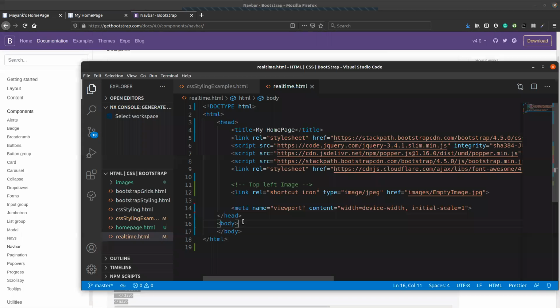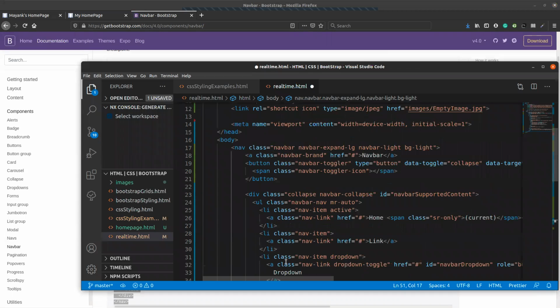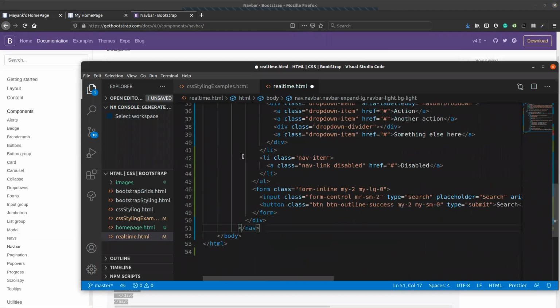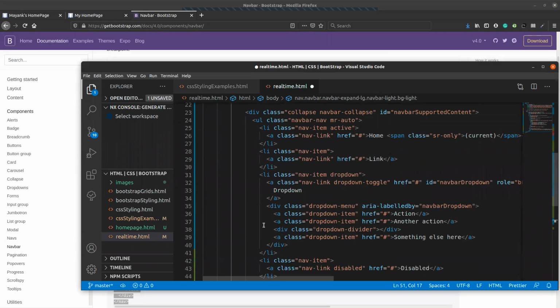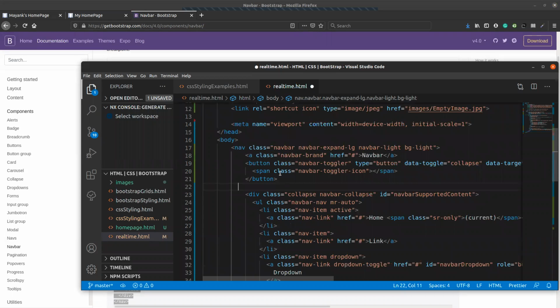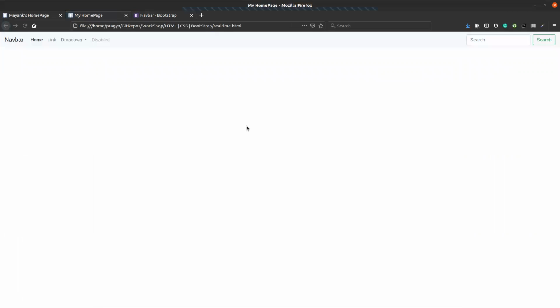Let's just copy and paste it inside our body tag. Yeah, so I have copied and pasted the navbar. Let's save this and refresh this. So you can see that we automatically have our navbar over here. We don't need this search or this drop down or a disabled link.